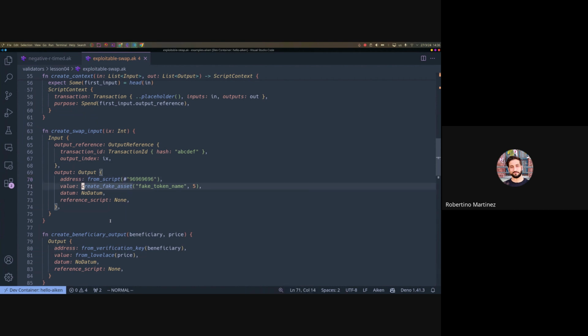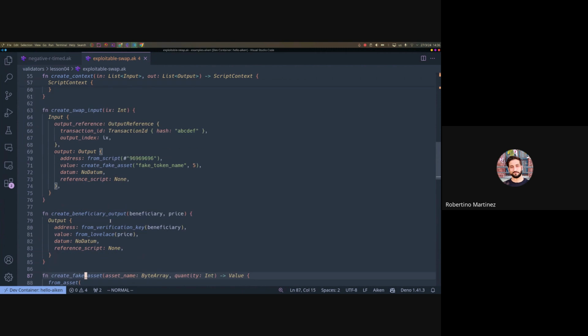Then we need to create some values. Like we want to sell some token. So let's just create a fake token. I created this create fake asset function that takes the name and the amount and creates a bunch of fake assets. If we navigate, it doesn't have navigation, so let's go here.